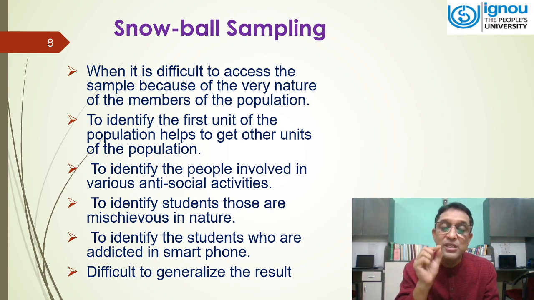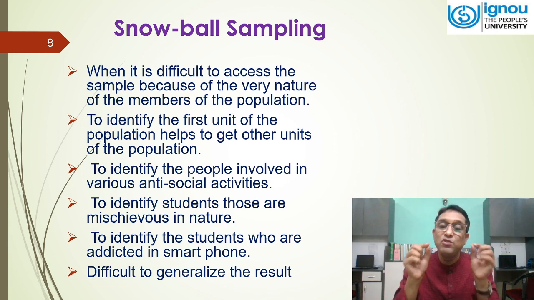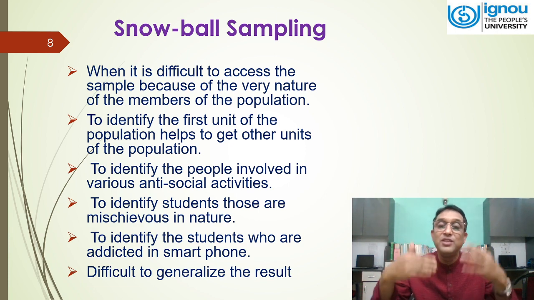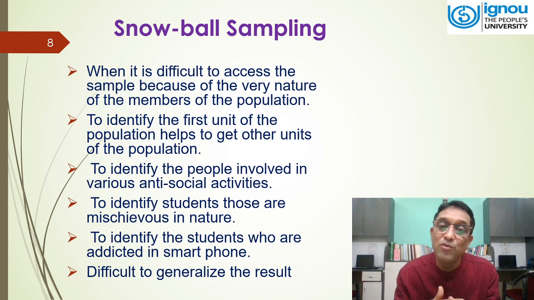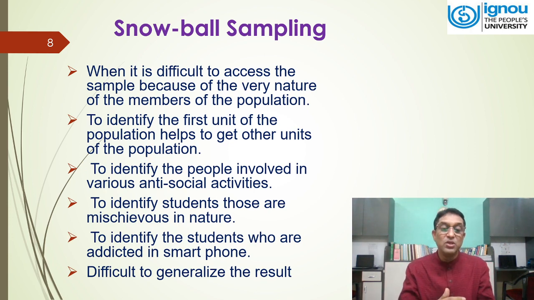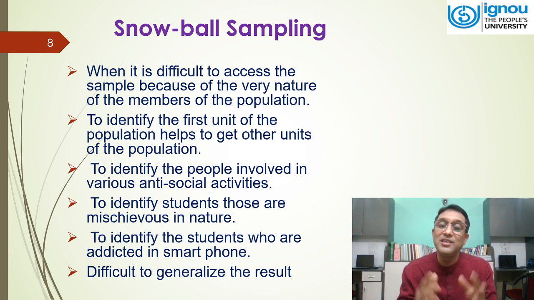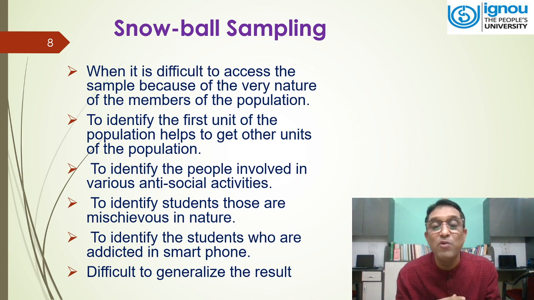First, your work is to find out the first unit of the population, so that will be the first unit of your sample, and by targeting that unit of the sample you can reach more units. It is just like the number will be increased, number will be multiplied. So that's why you can use a snowball type of sampling if you understand that in your study you are not getting a clear idea about the population.